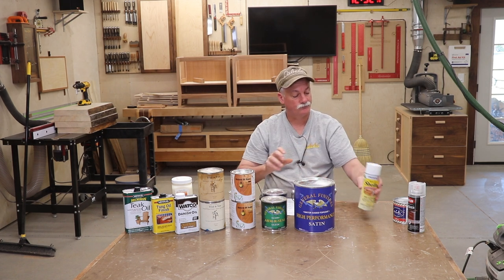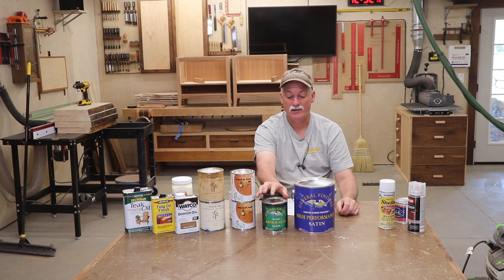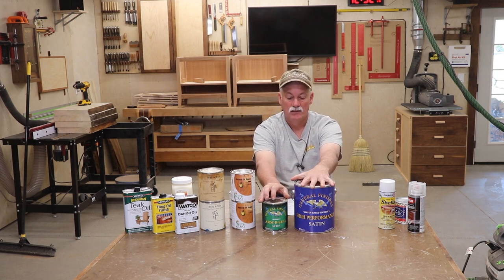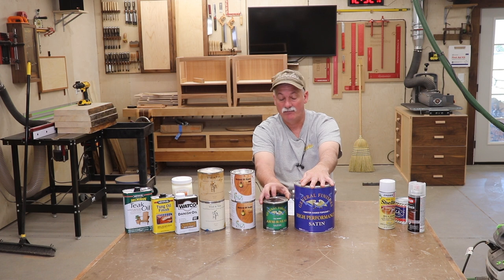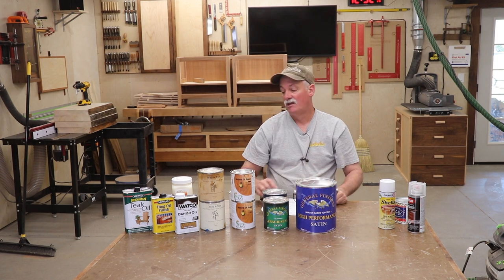As a rule of thumb, you should really let this cure for quite a while because it's an oil base that you're following up with a water base. I'll be completely honest, I've followed up water base over this in as little as 2 or 3 hours, and I've never had an issue. I'm not recommending that, but I've never had an issue.